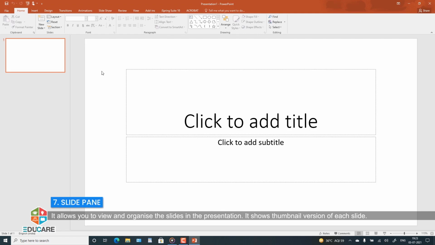Slide pane. It is the middle section of the PowerPoint window where you can work directly on individual slides. Notes pane. This section helps in adding notes to your current slide. It is also known as Speaker's Notes. Comments. In this area, a reviewer may leave a comment for any slide. View button. There are 4 ways to view your slides: Normal, Slide Sorter, Reading View, and Slideshow. Zoom Control Slider. It is used to zoom in or out the slides.